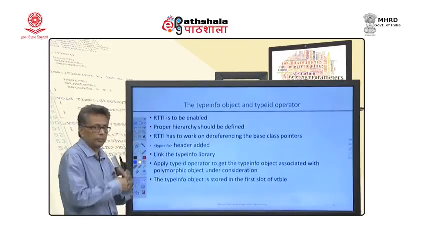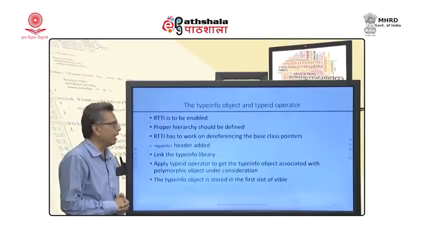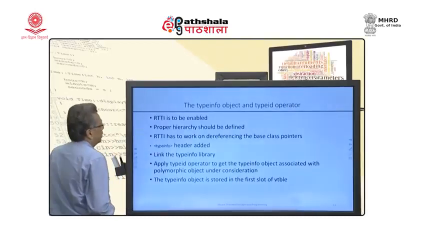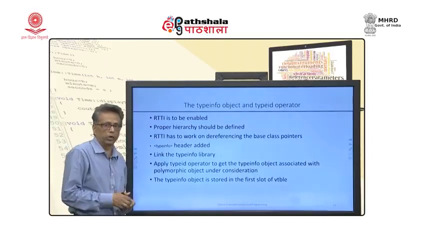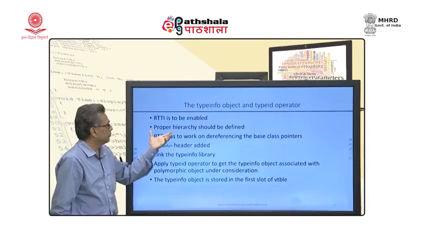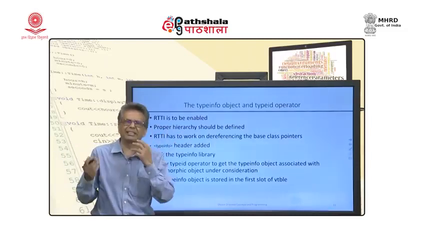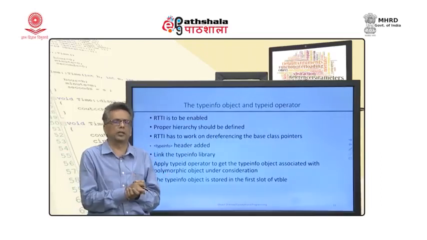Now, let us try to understand this type info object and the operator. Remember something that I have already talked about, RTTI will have to be enabled for whatever we discussed in this module to work. A proper hierarchy should be provided, because RTTI will make no sense if you do not have a proper hierarchy.